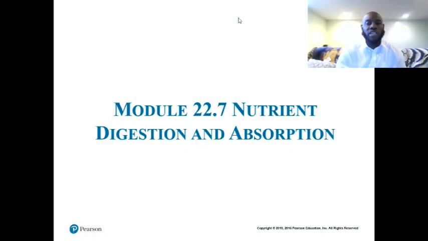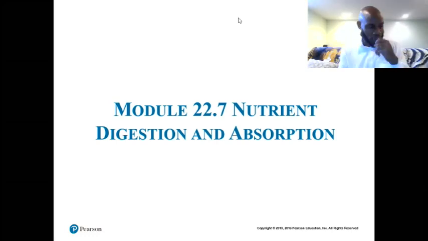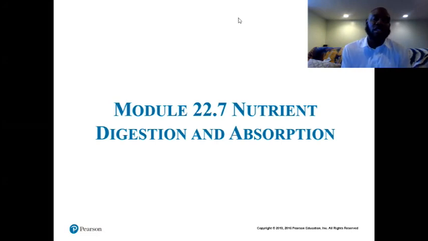This chapter has a section on digestion and absorption. Remember, the goal of the digestive system is to be able to take nutrients into our body. So we eat food, it comes into our bodies, into our alimentary canals, technically, and then the nutrients from the food that we eat get absorbed into our bodies and help our bodies to function properly. Right? That is the goal.